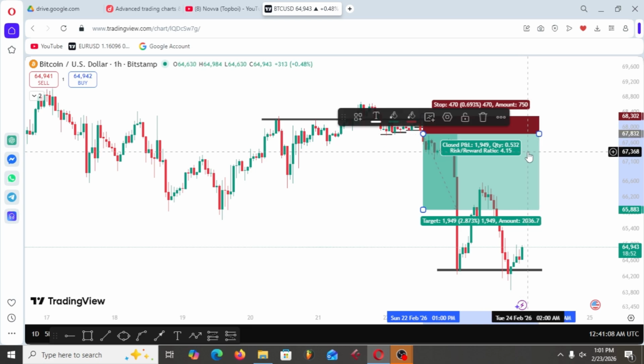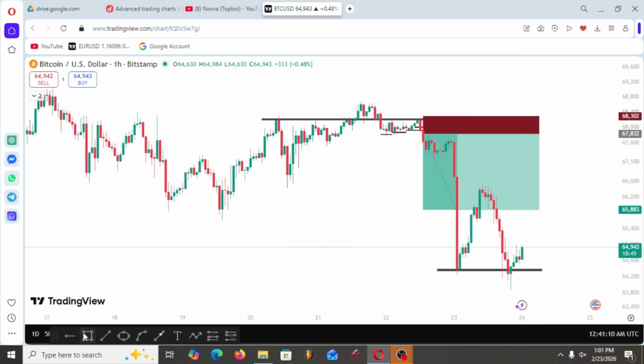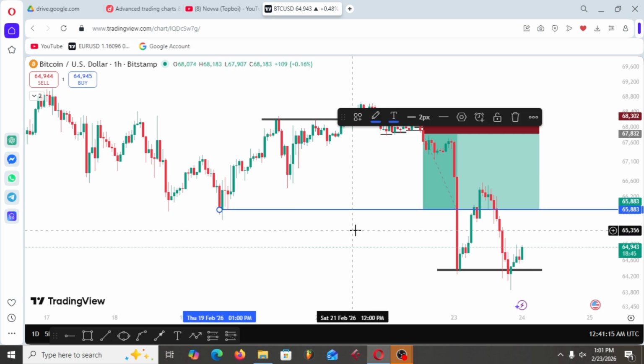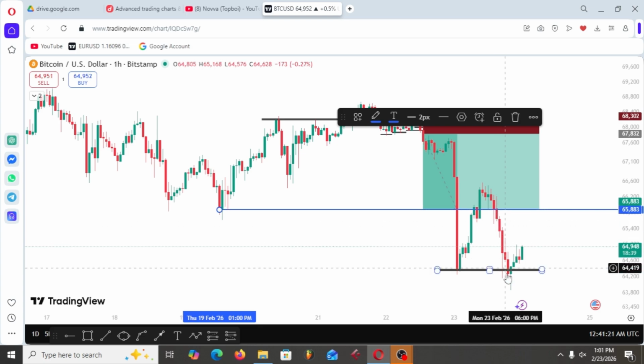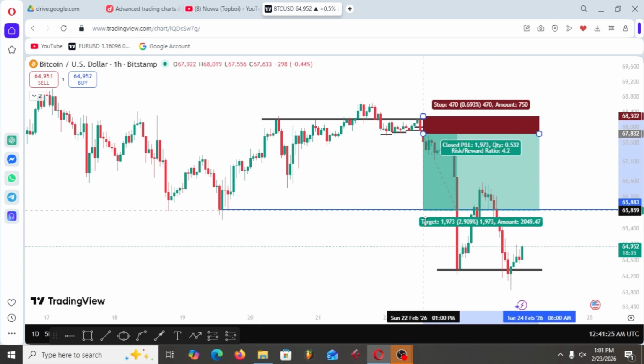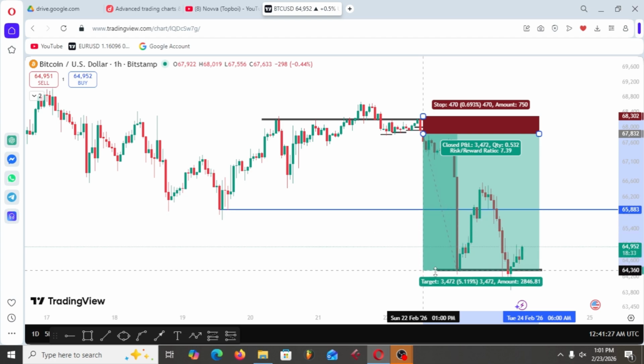The market came and broke it, giving me another indication. Because for the market to break this place, now this is a low. The market breaking gives you an indication of correction here, coming to this place now, continuation. So then again, I'm still holding this trade, still holding it.